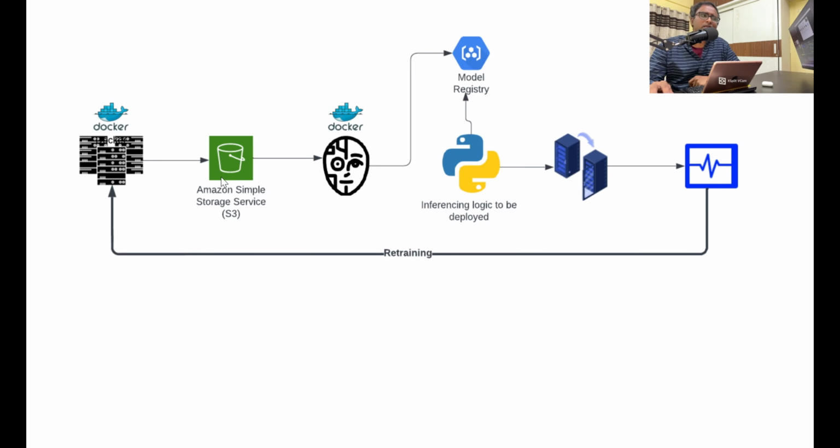And once the data is written in S3 or some other place, it will automatically trigger your machine learning algorithms, where it will try different models with different sets of hyperparameters. Then the best model will be pushed to your model registry. Typically, a model registry is the place where your trained model is stored. It can also be used for versioning. Once your model is pushed to the model registry, of course, this is an automated process, so we have one more pipeline.